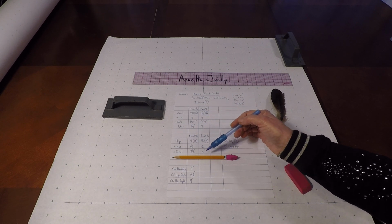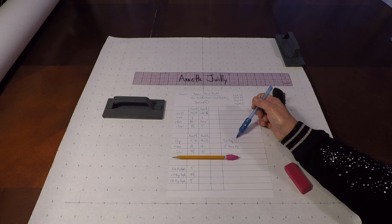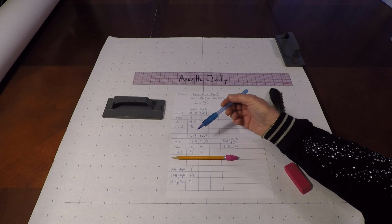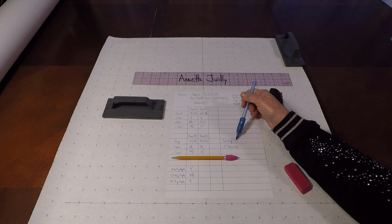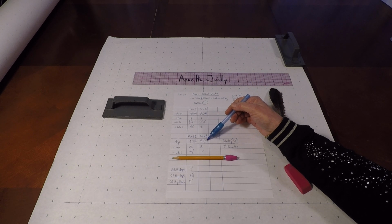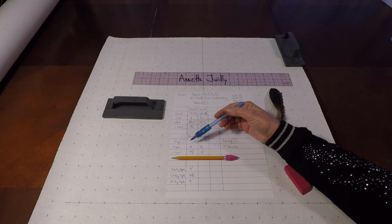So then we move down to the hip down here, and our hip is a total of 37 inches. And you can add 2 inches of ease. You can also add 3 inches of ease. This is what you choose. I'm going to add 2 inches. So our front hip is 18 inches, but half of that is 9. So we're using the quarter measurements, right? The total is 37. Front hip is 18. Back hip is 19, and we divide those both in half. We're working on the quarters.